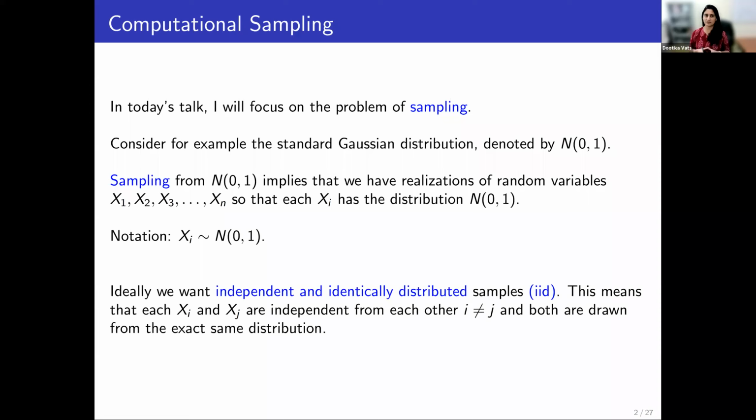What ideally we want in computational sampling is we want to draw independent and identically distributed samples, or IID samples, from a given target distribution. In this example, for instance, it's a standard Gaussian. And the independent implies that each xi and xj are independent from each other, as in they basically have nothing to do with each other. Of course, there are formal definitions of independence, and in the theme of being gentle, I'm not really talking about the definitions mathematically here per se. Okay, but xi and xj are distributionally exactly similar and have nothing to do with each other. Okay.